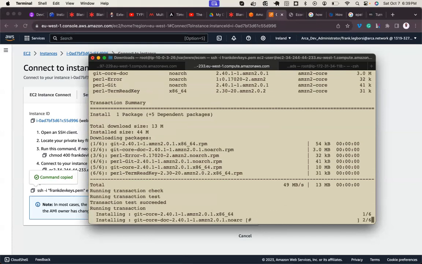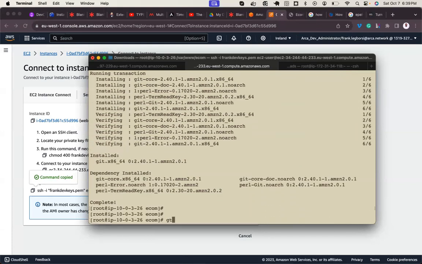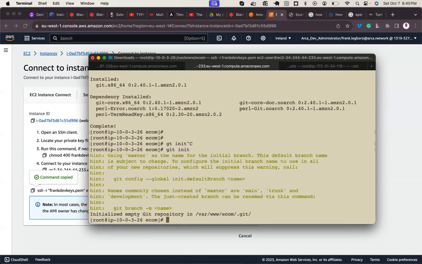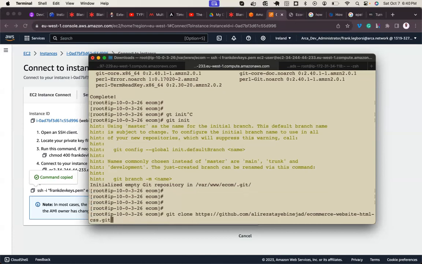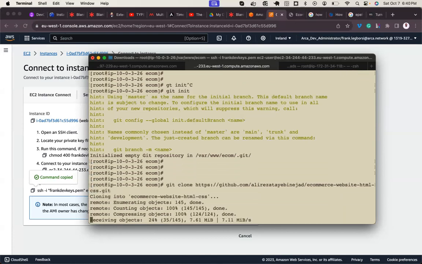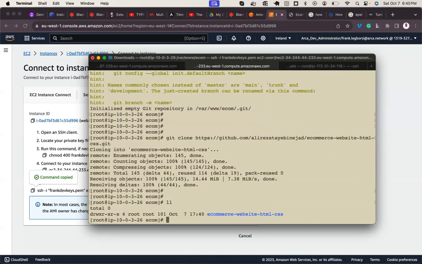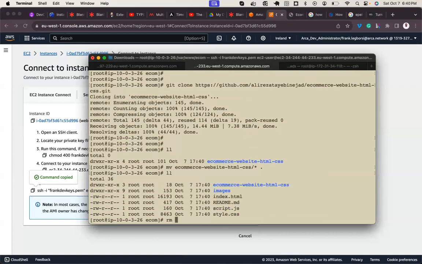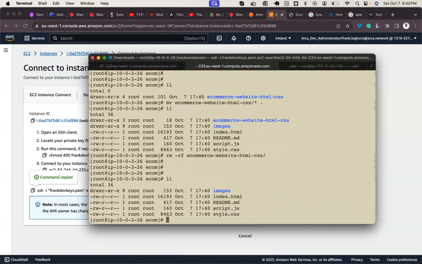So after installing git, then we can git initialize. Perfect. Now do a git clone. Can do a git clone now of that guy. Perfect. We now have it. So let me open everything inside of this guy. So I'm going to move everything inside here into this current directory, which I have now. I'll now remove this ecom directory. So I don't want it. So these are ecom sites.